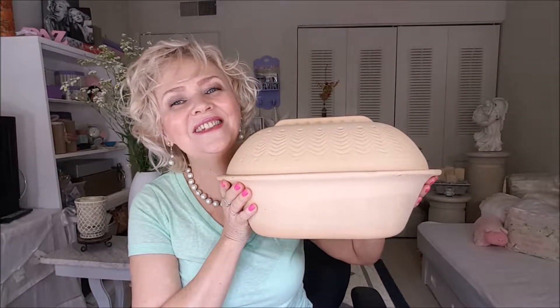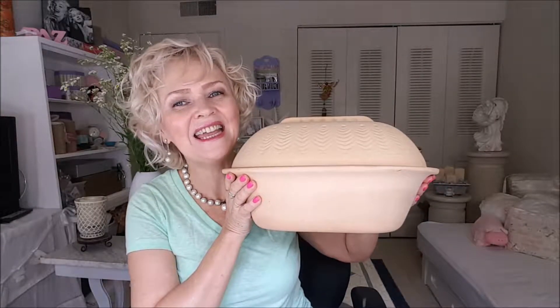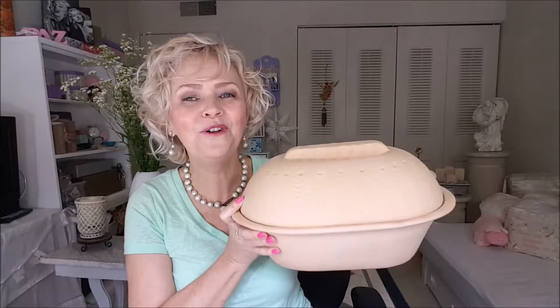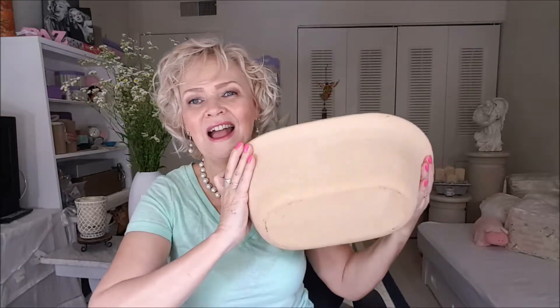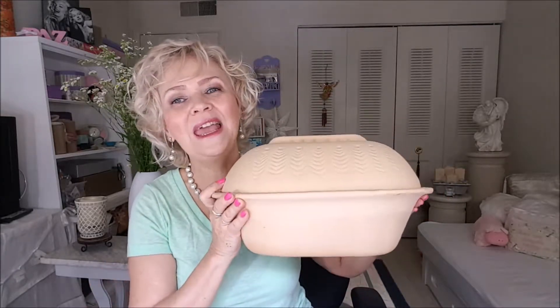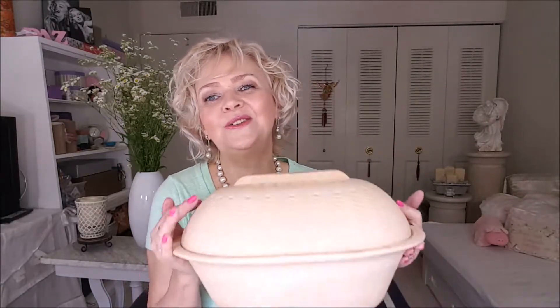And I bought the clay pot — I could not resist. This was $9.99. I think it's beautiful. I was there, you know, like flirting with it — I didn't know if I should buy or not, but I ended up buying. I do a lot of breads inside this kind of pot, so I think this will be a very big one. If you want to see my recipe for this bread, just go here and take a look. I think this was a good, good find — I'm very happy with it.